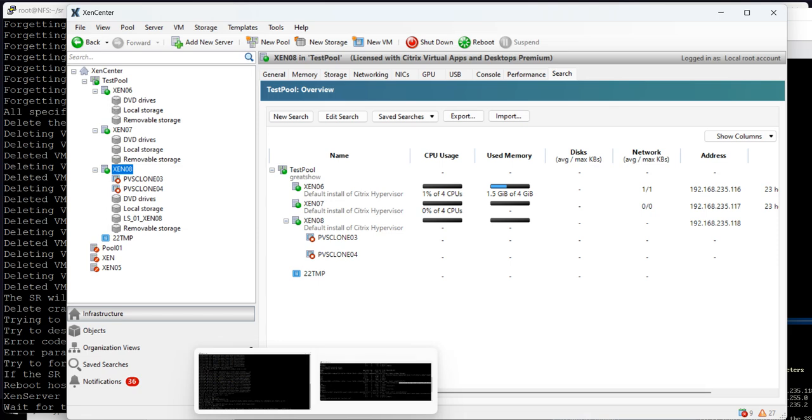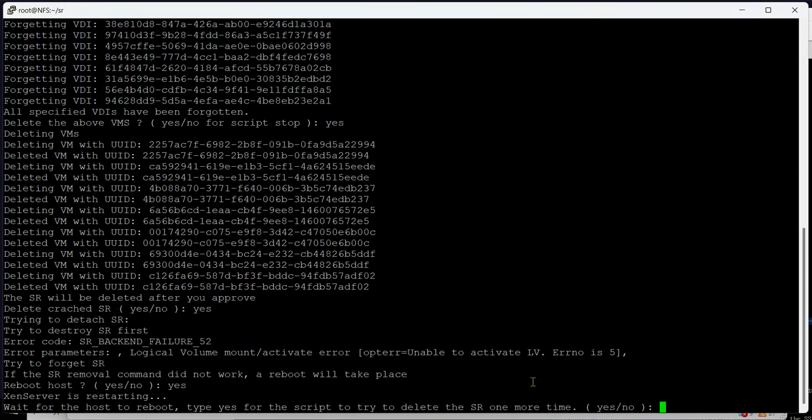The SR is gone, but in my script, I've written the same commands, with the detach, destroy and forget one more time, because in many cases it doesn't work until after a reboot.